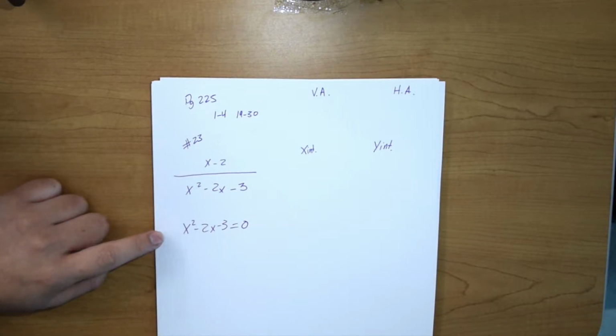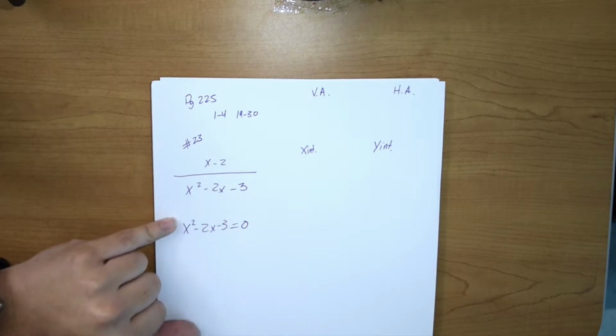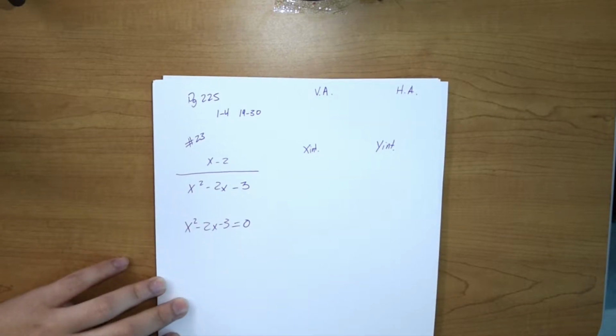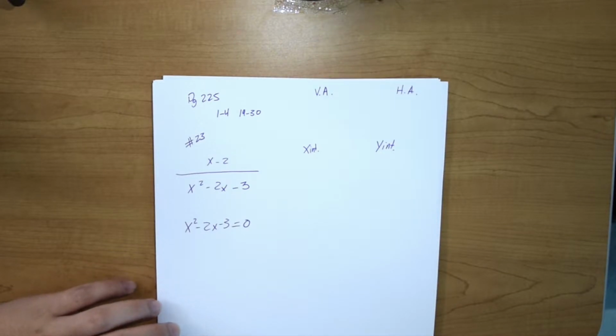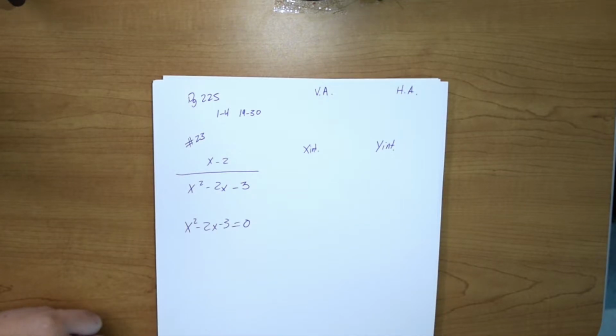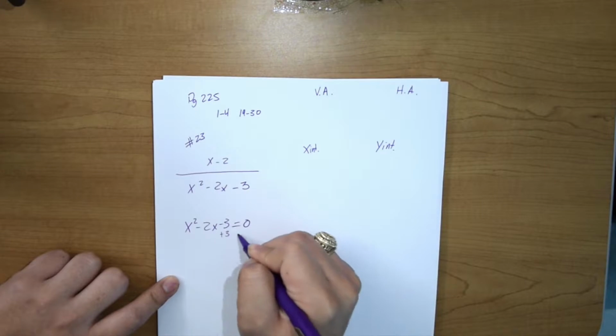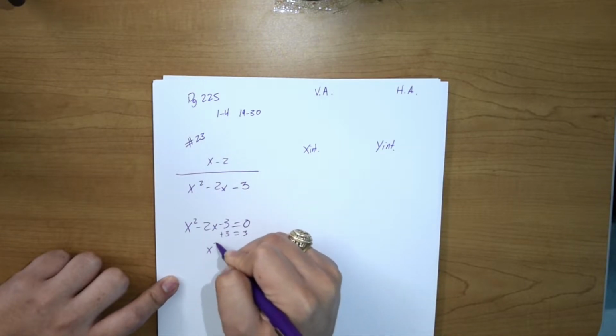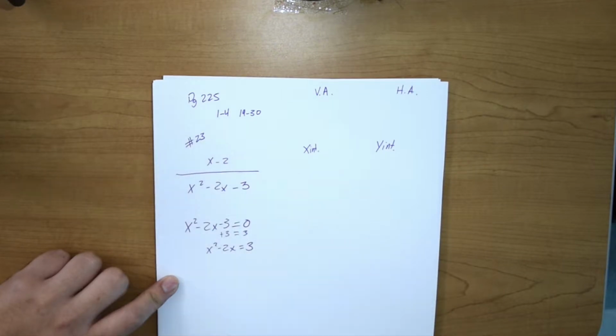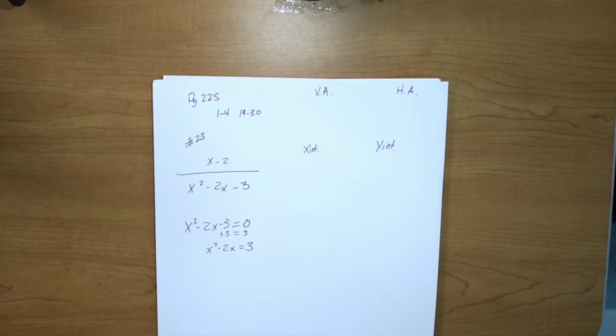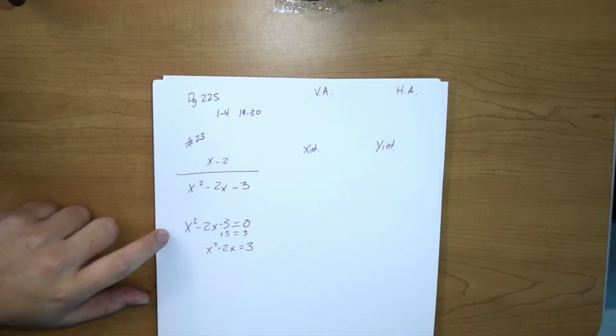Graham, what would be your next step once you have this? Add 3 to both sides. Can we do that? Alright, let's try that. So we add 3 to both sides, and this is x squared minus 2x is equal to 3. What do you do from here, Graham? It's obviously wrong. But how would we solve this if we were back one week ago? What would we do?